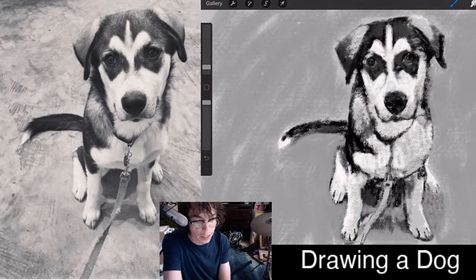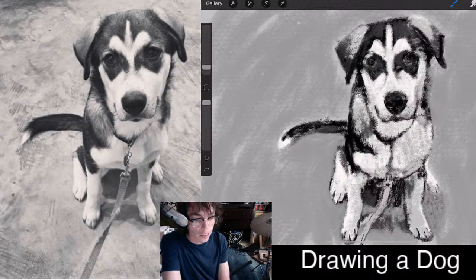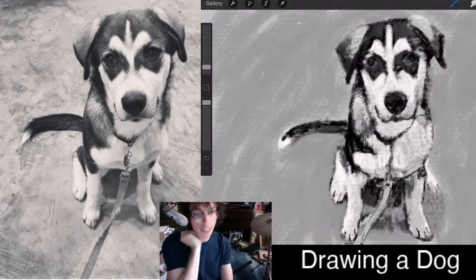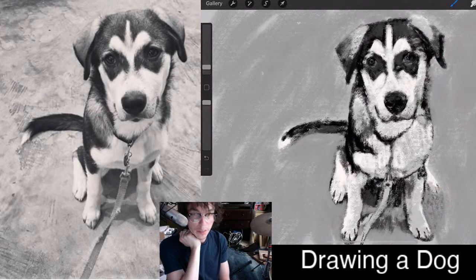I'm just keeping doing layers — this is actually what I've really been enjoying about charcoal drawing, because it's similar to this. If you ever get a chance to pick up some charcoal, it's a little bit messy but it's very cheap, and it's fun because you can keep layering and keep erasing over and over without messing up your paper. I just discovered how fun it is.